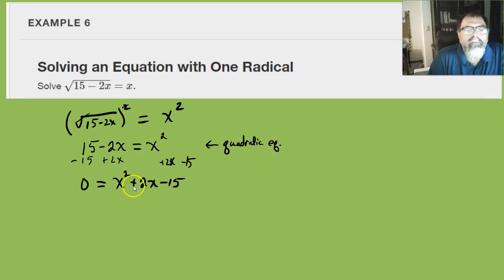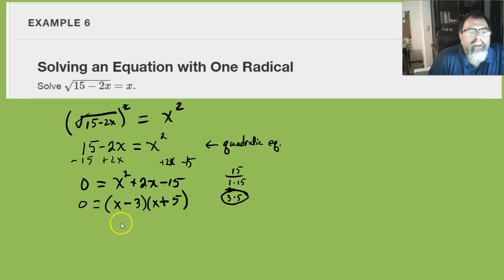Now it's a quadratic equation, so I have two options. I can use the quadratic formula, or I can factor it if it factors. So quick check on factoring. Factors of 15 that subtract to 2. For 15, we've got 1 and 15. 2 doesn't work. 3 and 5, and that subtracts to 2, so that's the one I want. Put in my signs. I want to get positive 2 for the sum, so the bigger of the two factors gets positive. And to get negative 15, these two signs have to be opposites of each other, so this would be minus.